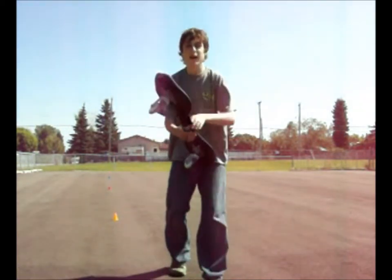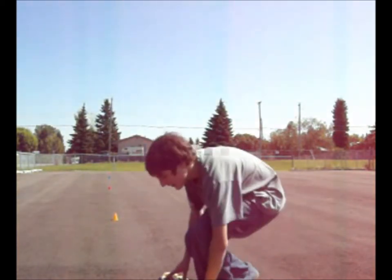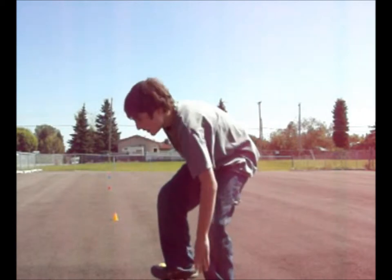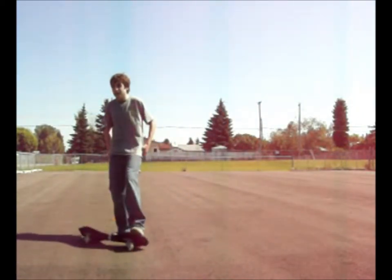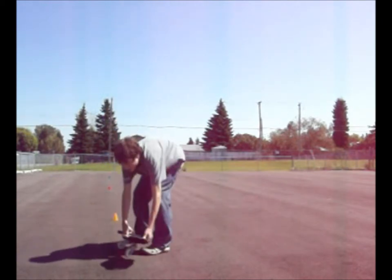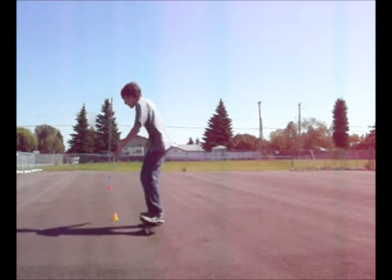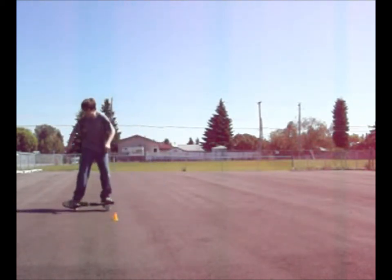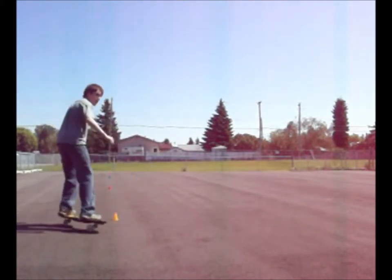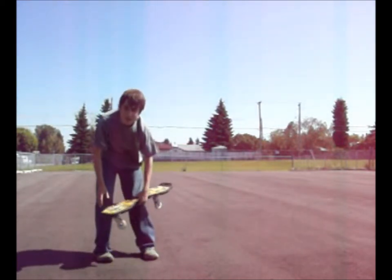Now there's another way to turn as well — this one's not really recommended. You can't really do sharp turns this way. But basically you just shove it over. You always balance that way. Another way is to throw your board to one side. See how I'm doing that? That's another way, but that's a horrible way of doing it — you slowly turn, it's not really the best.